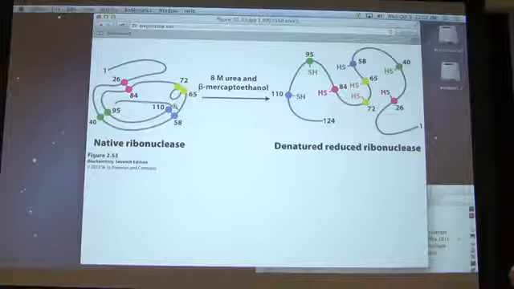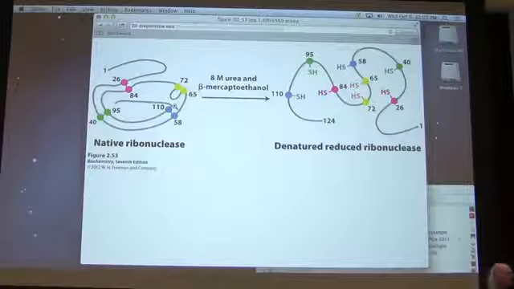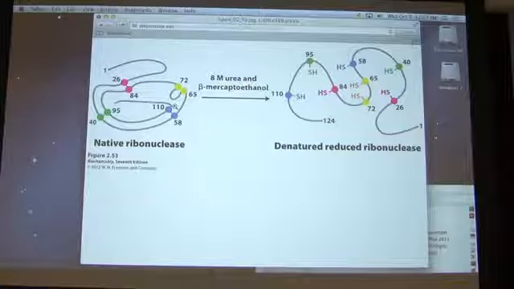Well, if they come apart, it would be kind of like taking the beams in this building out and then putting in an earthquake and seeing what happens. Right? If we did that, this building or this room wouldn't be here for very long. And similarly, if I take these beams out and I boil this guy, or I use something that destroys hydrogen bonds, urea is one of those things, either of those will cause this protein to completely come apart and not be active. When you do that, you have done what we call denaturing of a protein.